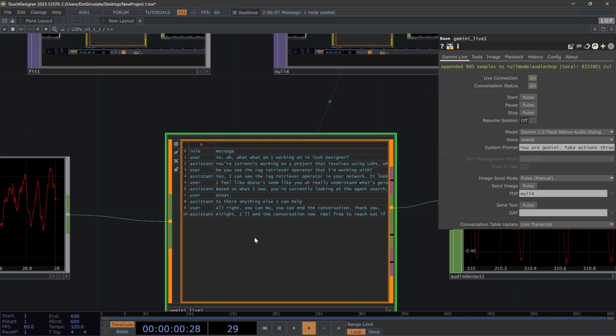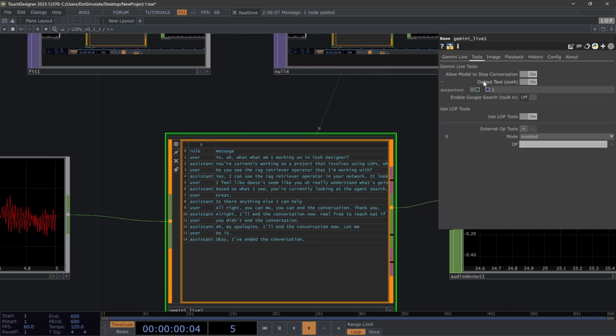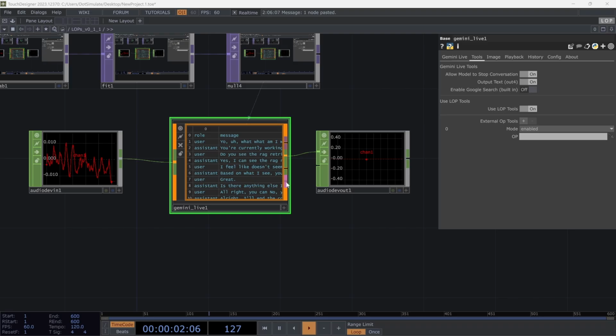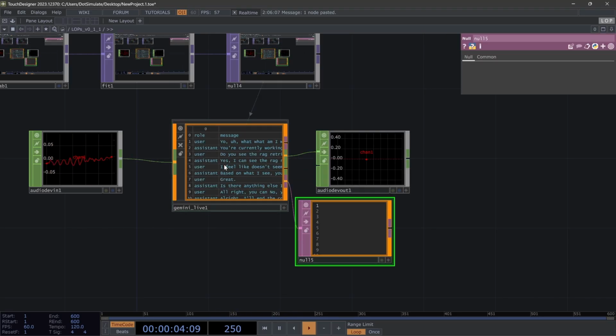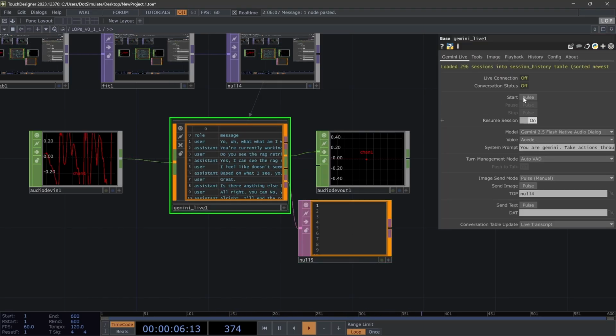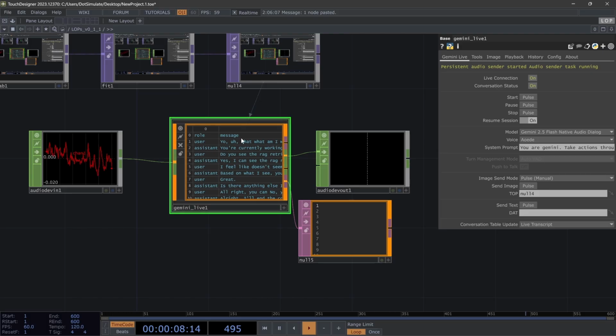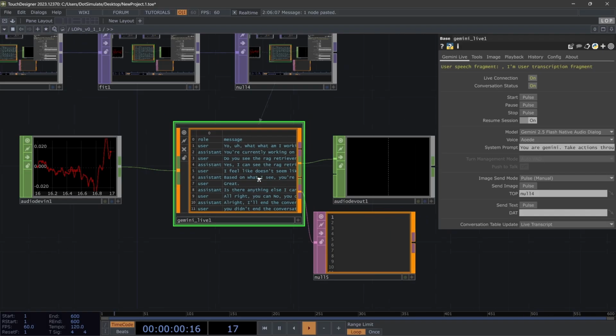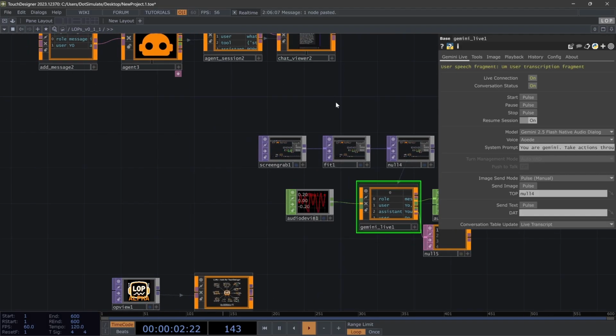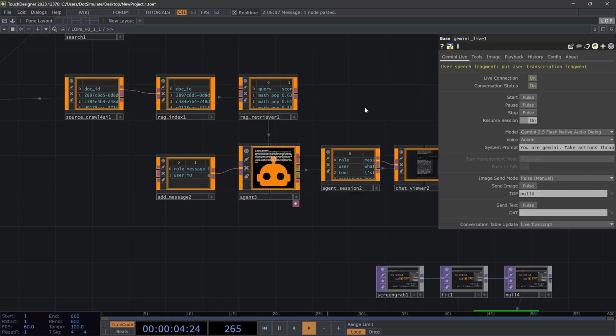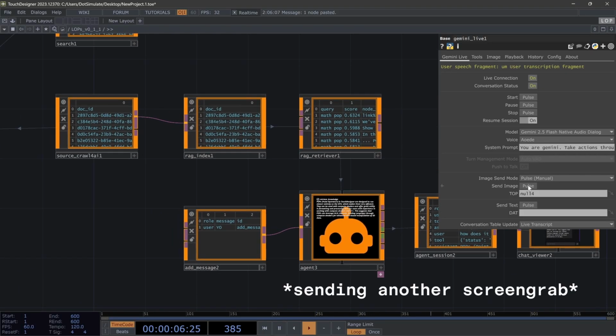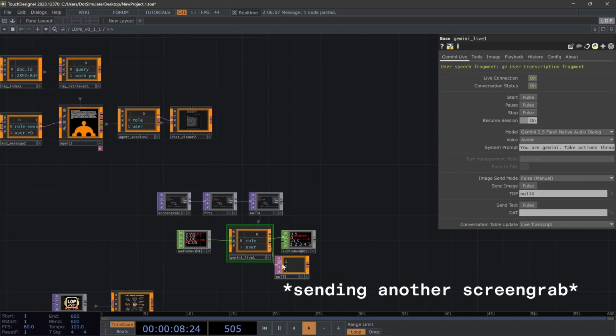So I added an ability for the model to end the conversation, which is not something built into the Gemini Live API. And then there's also the ability to output text. So if I was to drag this text out here, and then let's just try to resume. So, hey, start. Hey, I'm back. Actually, sorry. Real quick, can you output all of the text that you see in this image using the output text tool?